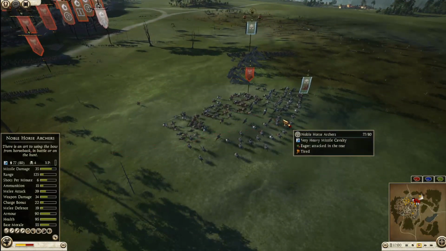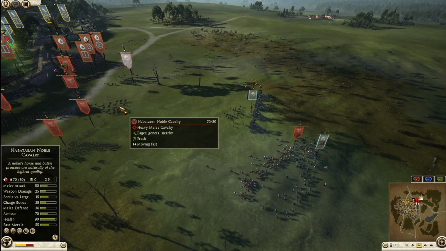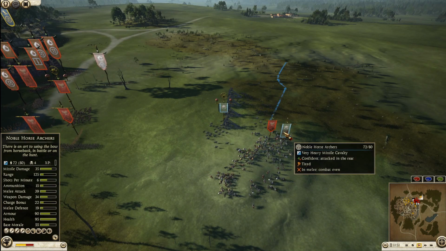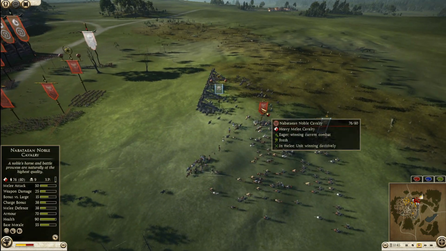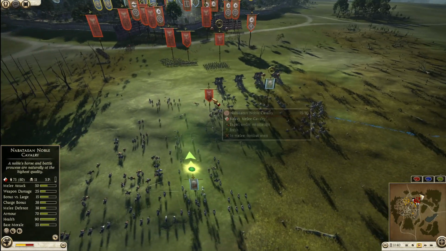That's a nice little play. Is he going to go ahead and catch? He is going to catch that horse archer. Jen's going to come in and clean up that cav, though. Easy. No, very little damage. They might try and snake the djinn here. Don't think he's gonna do too much.